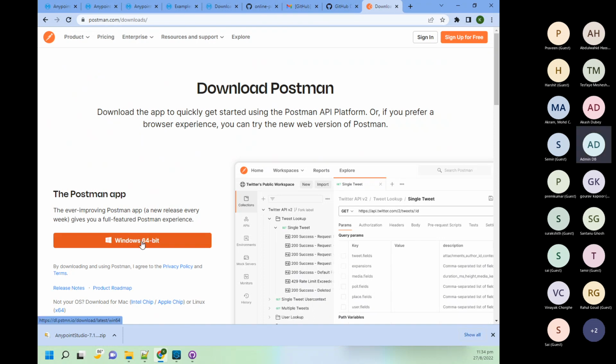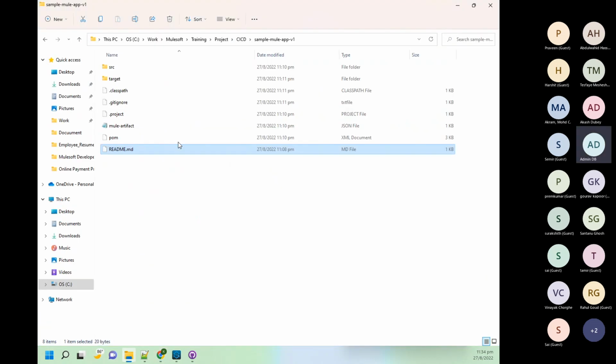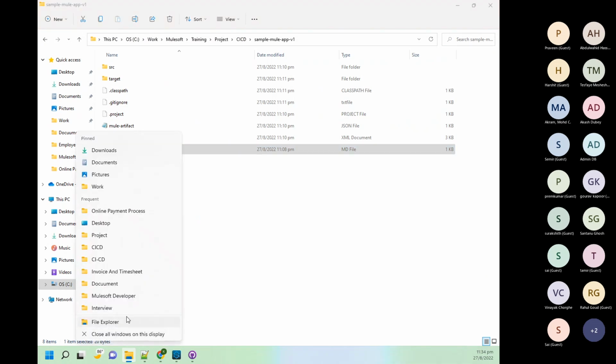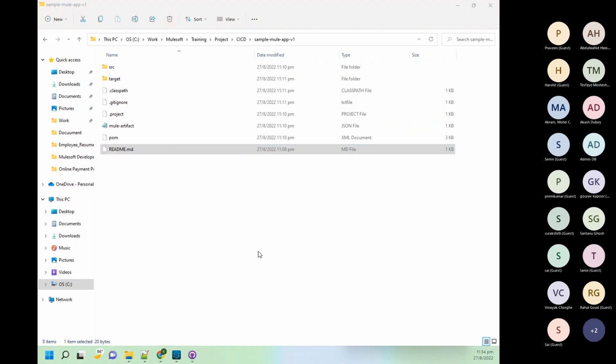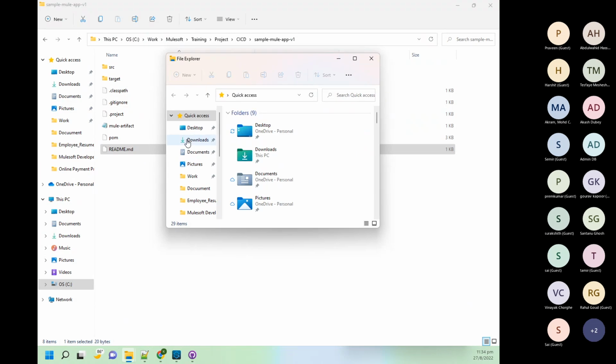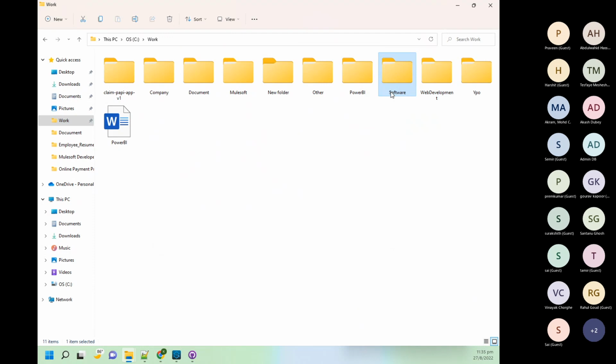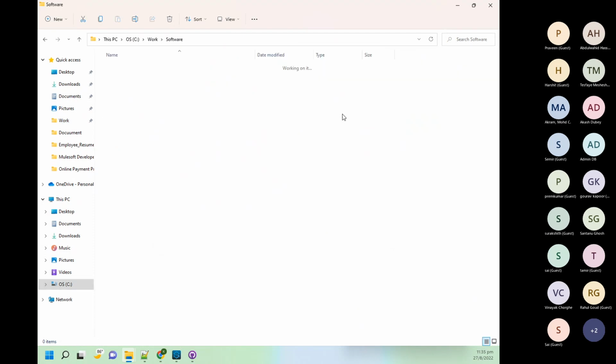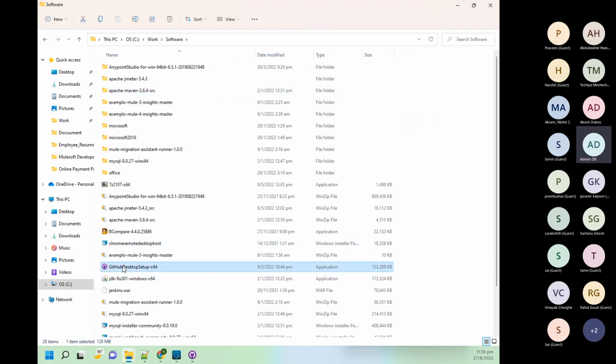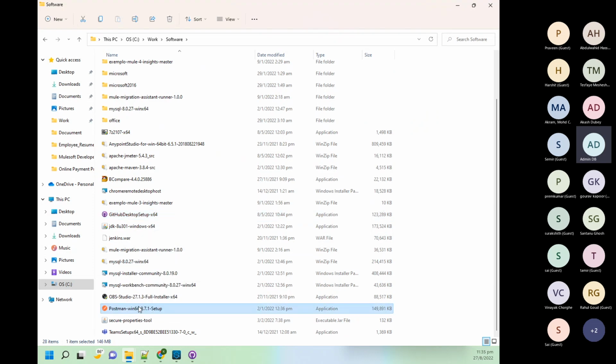Once you click on this, you will download a file. Once you install this one, I have already installed it, but in your case, it will ask you for some steps to complete your installation.